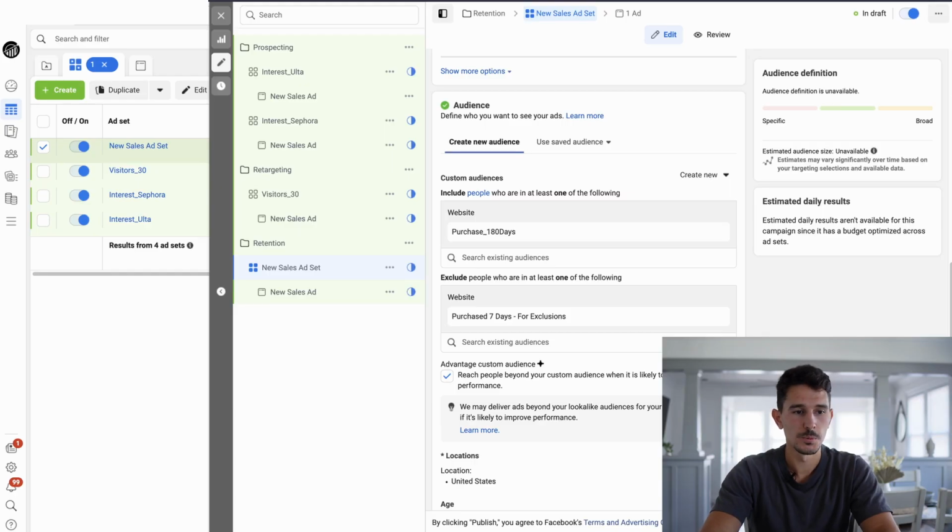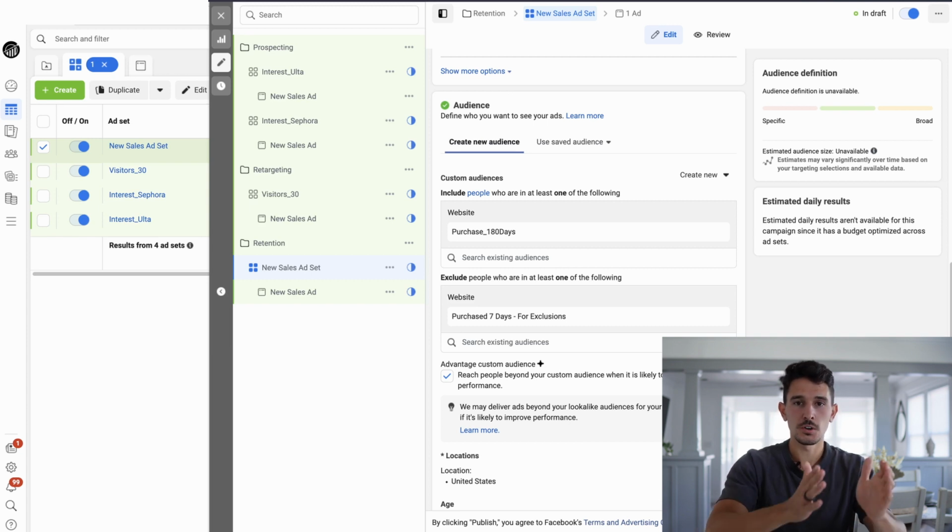Now there's one more setting here, and Facebook again is trying to get us to spend a little bit more money than we should. So here's what we do. This Advantage Custom Audience Plus, this thing that looks great. Facebook has the big check mark next to it. It's something you naturally want to click and check because it basically says it will improve your performance.